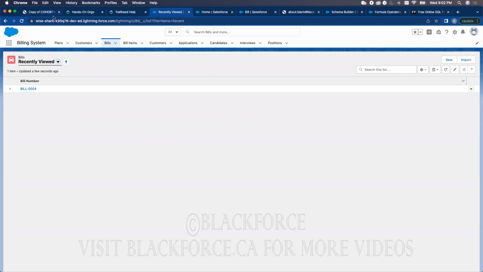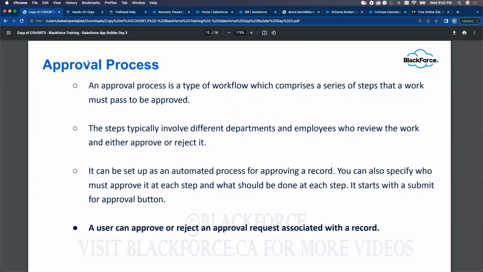You can use what they call the approval process. It has steps that need to take place. The steps typically would be what should happen when an approval for a record is sent out, and what should happen if the request is approved or rejected.